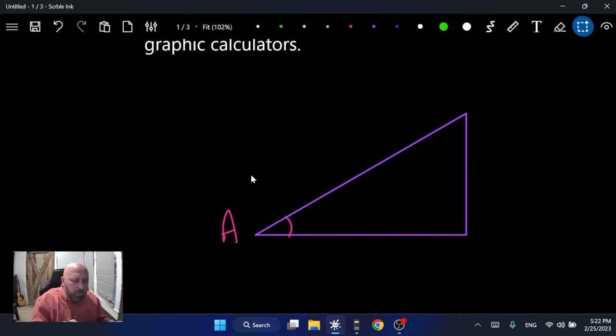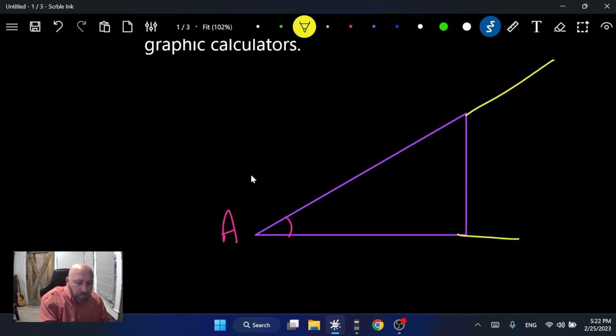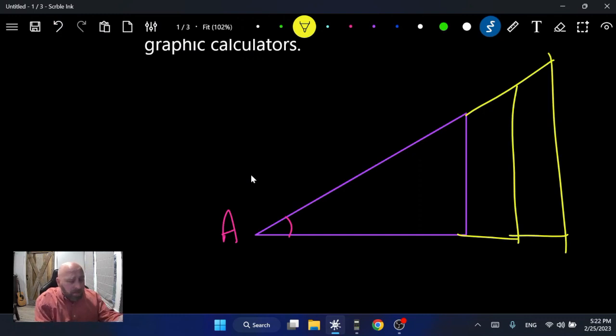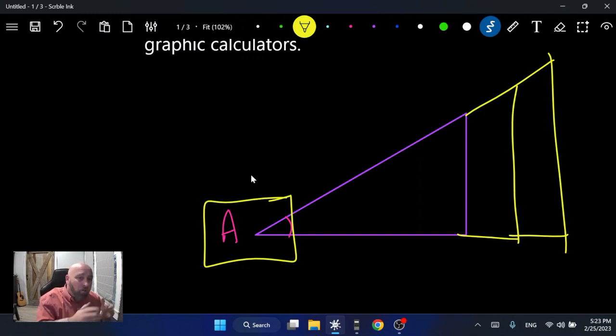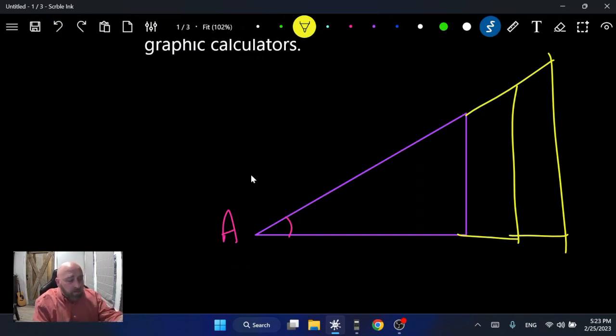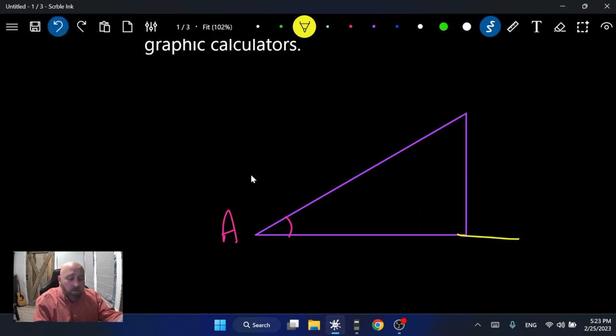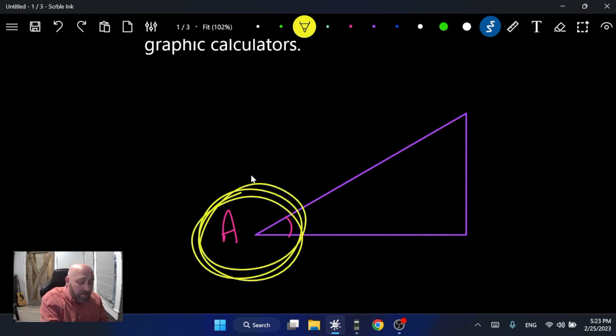All right, let's go ahead and look down here at this triangle that I have written. Now, this is very similar to the one that we used in the last lesson. We have our angle A. In the last lesson, we kind of extended this up and we did some of these different triangles. The point of that first lesson is to tell you that this angle here is going to have all of the same trig functions because they're all ratios. So the ratios that we find will work for any of the triangles that match this angle right here.